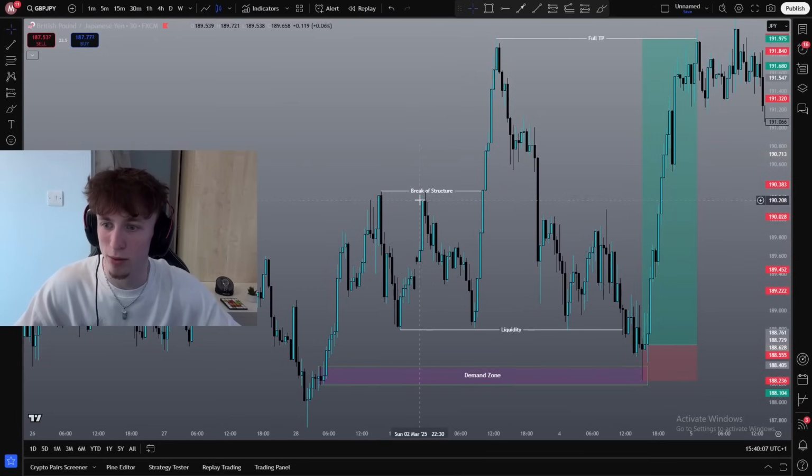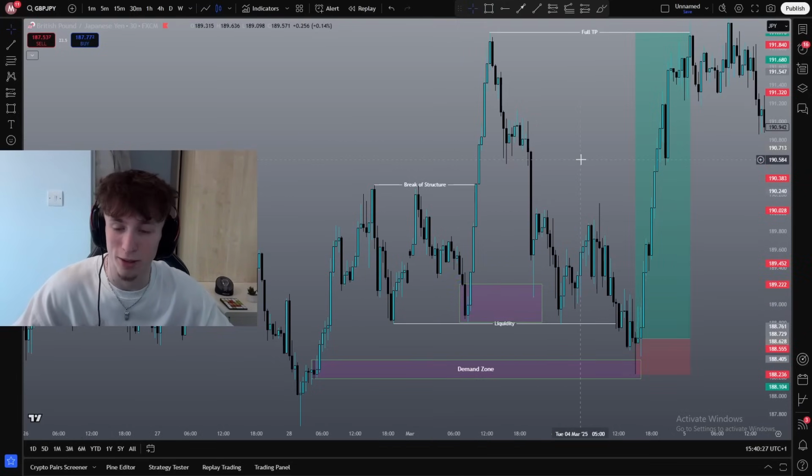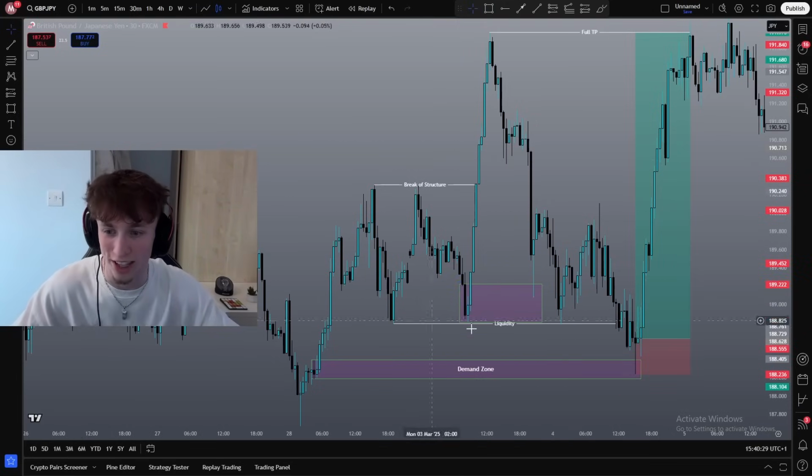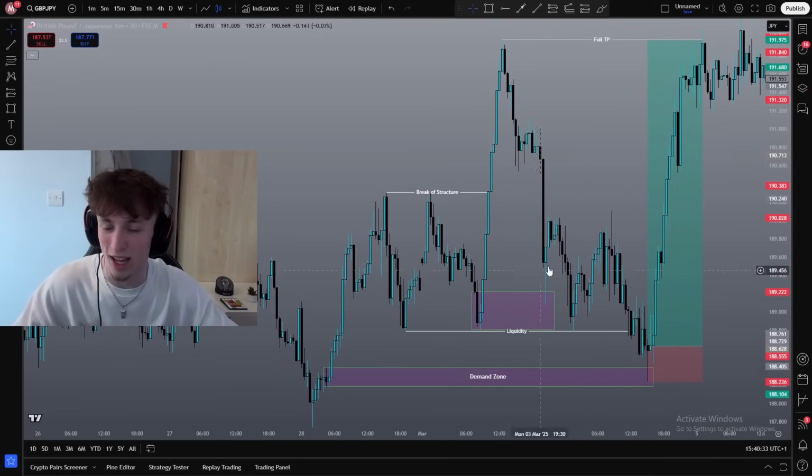We then came up, breaking the high to the left here. This makes the liquidity stronger. It confirms that we're still bullish. And then we came directly down, reacting from this zone right here. You can see we got a really good rejection from it. Normal supply and demand traders are hyped. This looks like a great zone for them. If you ever traded normal supply and demand, this zone looks actually gorgeous.